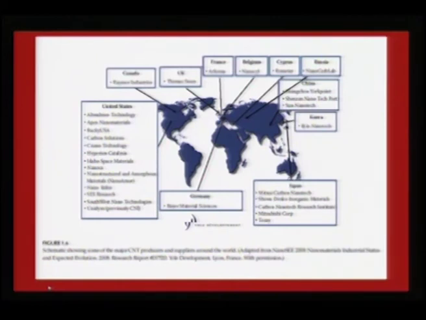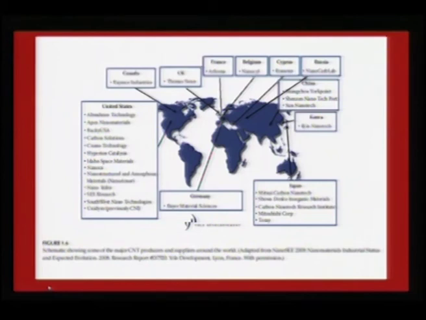this has become a business venture as of now, and throughout the globe we see many companies have started producing it on a larger scale, and there is a lot of activity. As you would see mapped here, many companies are from the US, which are already producing carbon nanotubes in a preferred way, and there are several activities going on in Europe. We also have isolated activities in Asia, Southeast Asia. We do not have much activity in South America, Africa, and also in India we do not have any carbon nanotube producing companies per se, but the way the companies have evolved gives us a glimpse of what is in store, and therefore many things are going to happen.